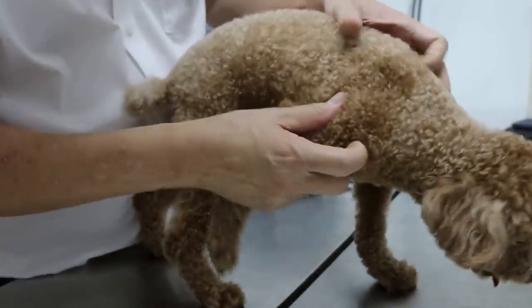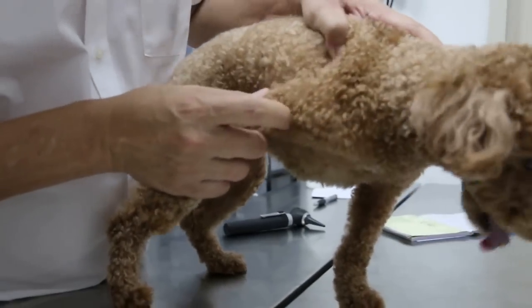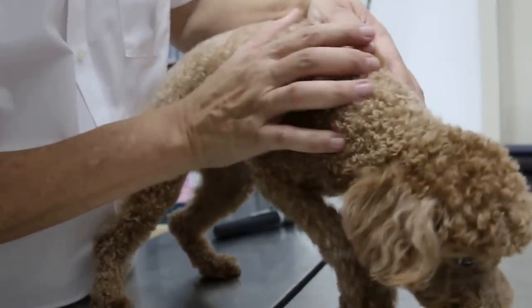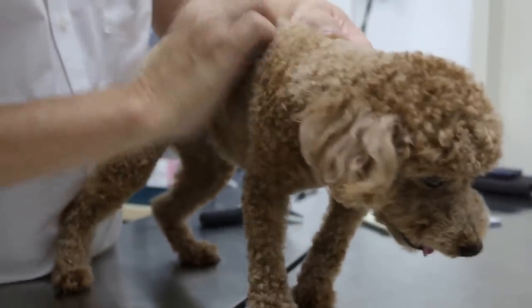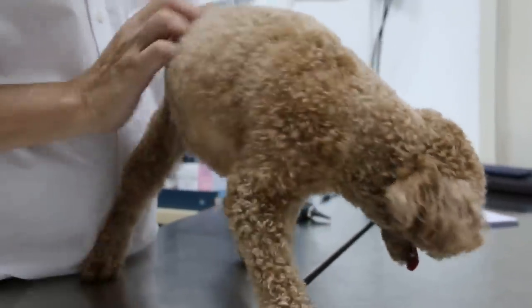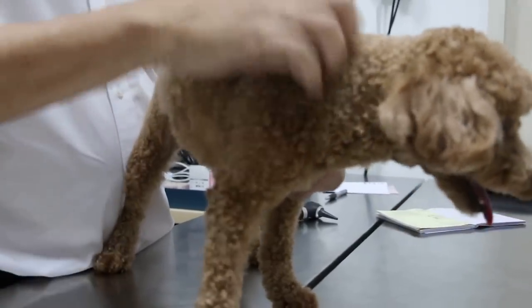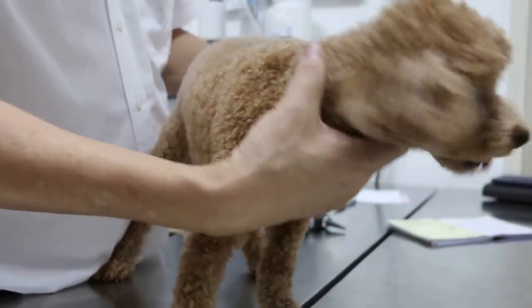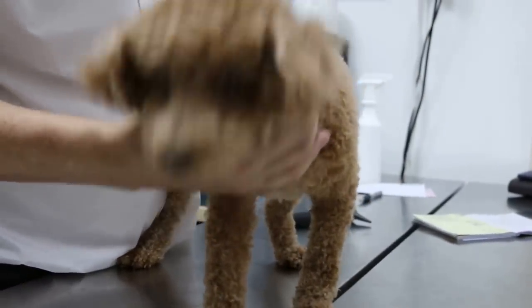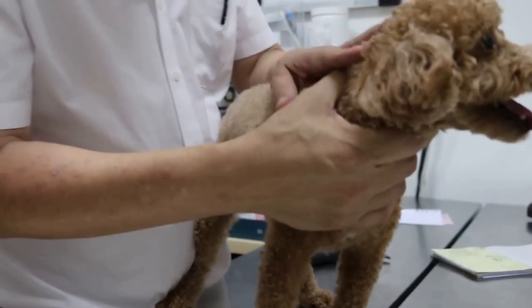Before she went to the groomer, did she already have this? I think so. Do you brush the poodle every day? Never — just grooming. Because with poodles, sometimes you need to brush them every day to stimulate the follicles and get rid of all the unwanted hair. Anyway, the important thing about this poodle is not that — the main problem is actually the ears.